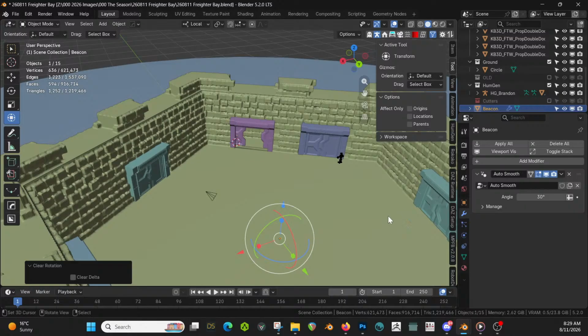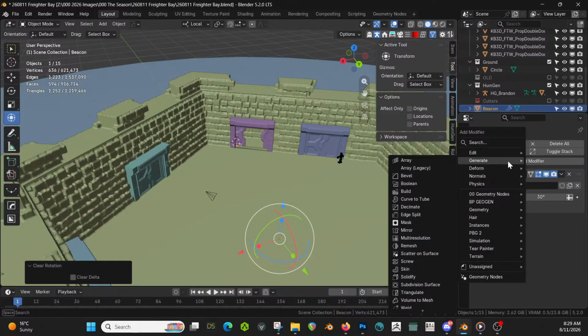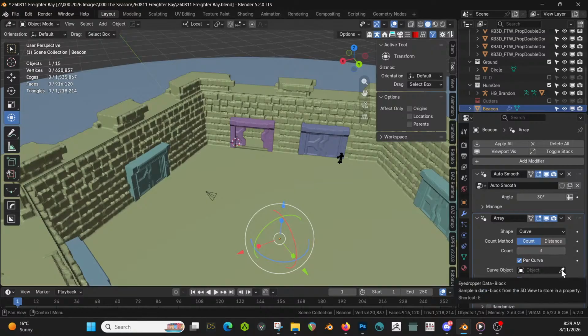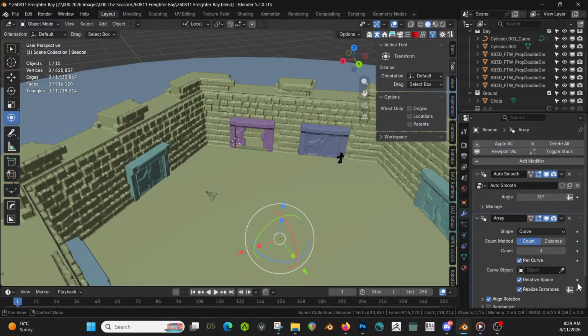Okay. The beacon, we're going to add an array to. It's going to follow a curve. It's going to follow that curve. And we want count 15.